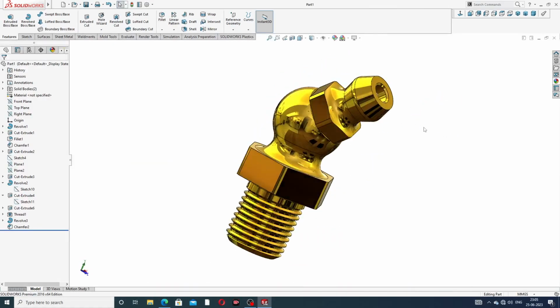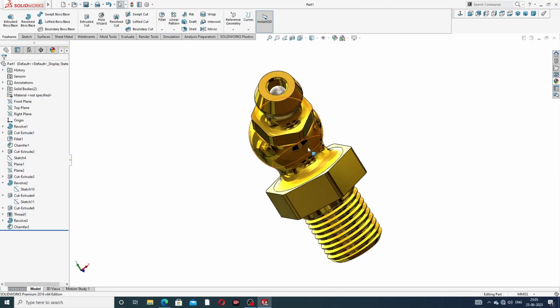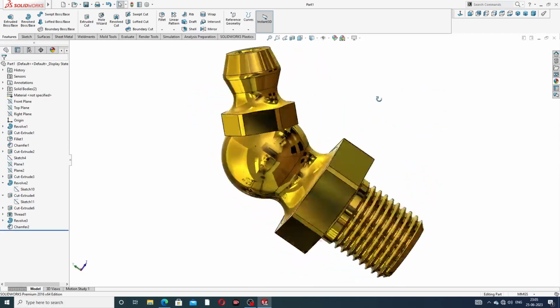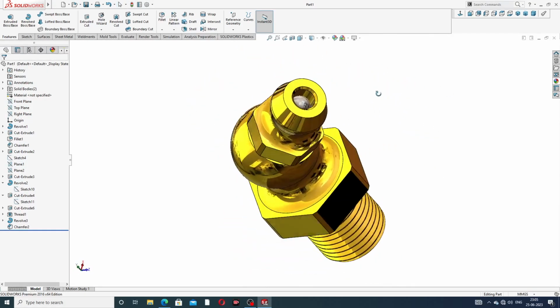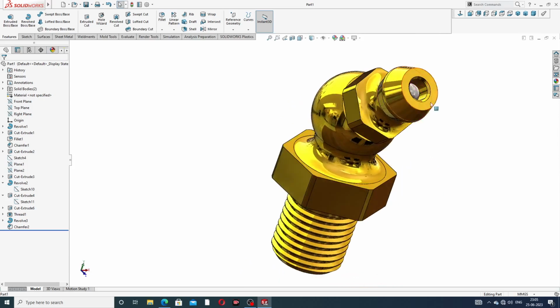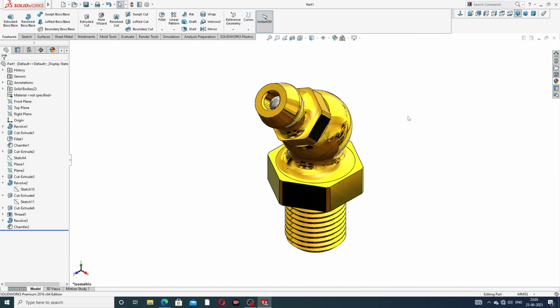This is the final product designed here, and how to design this body easily and clearly, and all threads are mentioned here, and all is perfect and correct, and this ball is also drawn here. Okay, and this body is designed here easily and clearly. Let's start designing this body.